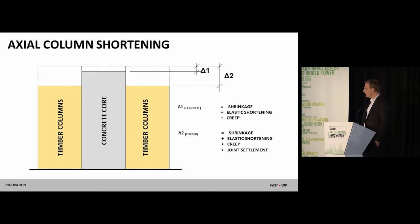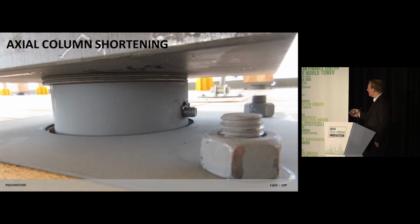And what's the difference between those two, and how do we mitigate that so you don't trip when you come out of these elevators? So what we did is we did site surveying, and we put steel shims on the top of those HSS spigots to bring the top of column up above its theoretical design datum by that deformation amount, so that at some time later, after the deformation has taken place, the tops of the columns come down to their theoretical datum.